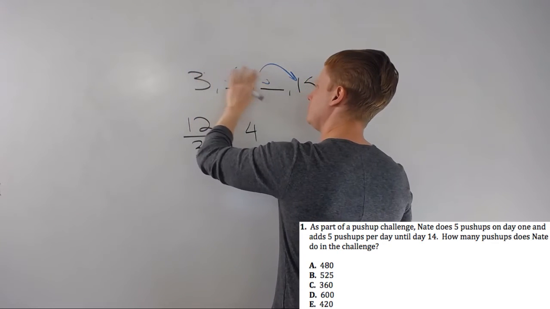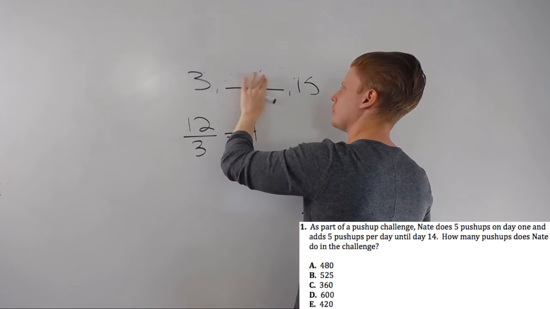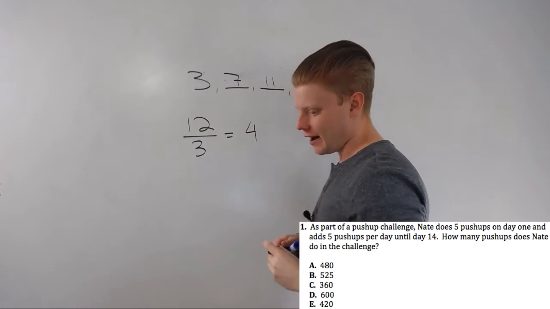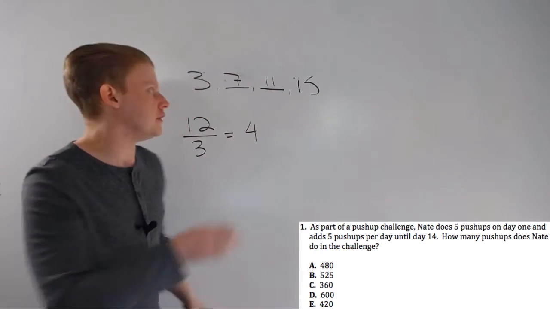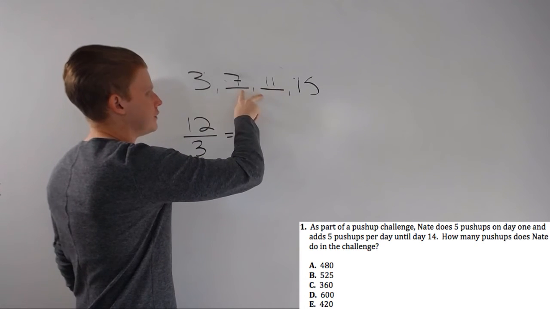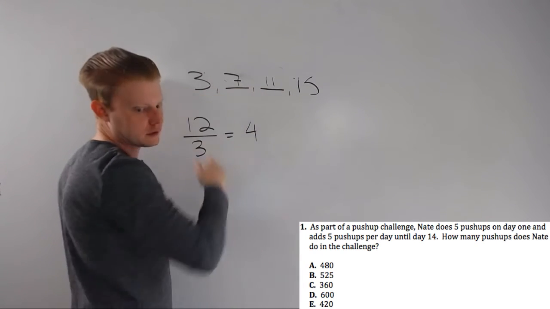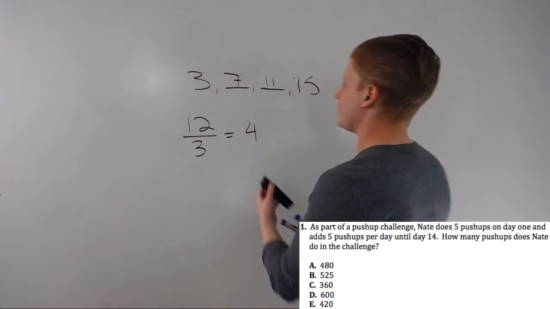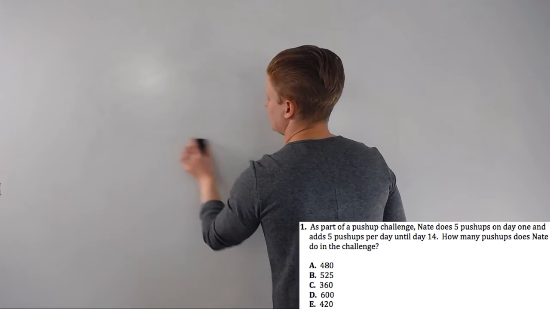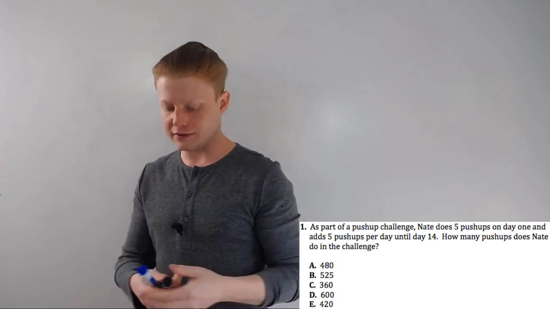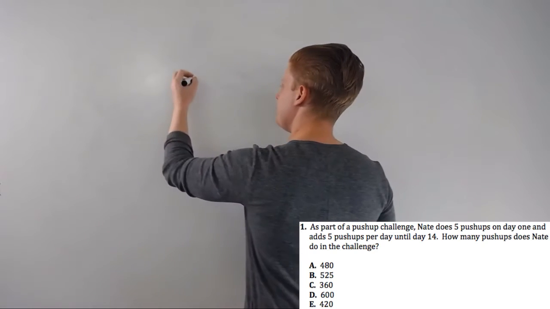Now, I can add 4 to 3 to get my first one, add 4 to 7 to get my second, and then you just kind of eyeball things, right? Make sure that this is the right distance away. 15 minus 11 is 4, so that's fine. That's fine, that's fine. There you go. Both of the problem types in arithmetic sequences have to do with that jump principle. So let's take a look at our second problem type.